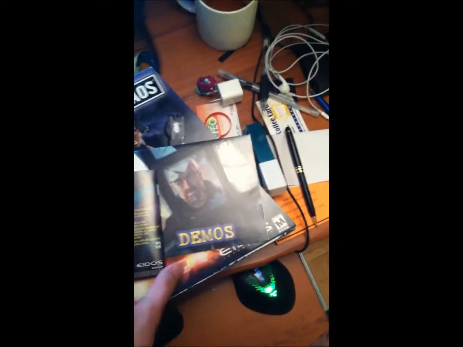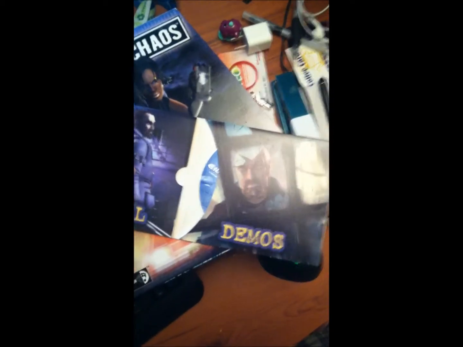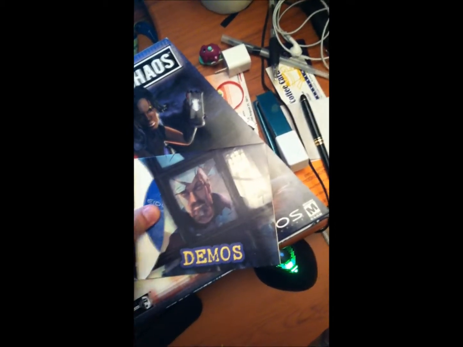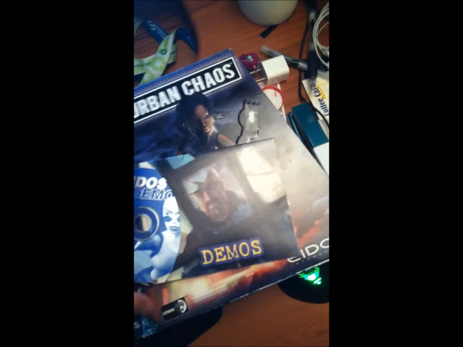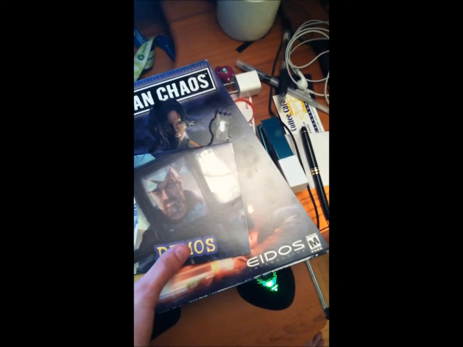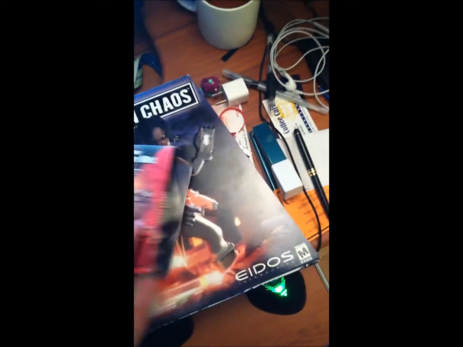So there's the manual, and here's the interesting thing that nobody does anymore. It's a demo CD. I mean, when was the last time you got a demo on a CD? I know it's obsolete, but it's still nice to have something extra. And I'm pretty sure it's a Tomb Raider demo on the disc. Pretty cool. I mean, it's awesome packaging. Don't see this kind of stuff anymore. So yeah, that's Urban Chaos. And this game was way ahead of its time.